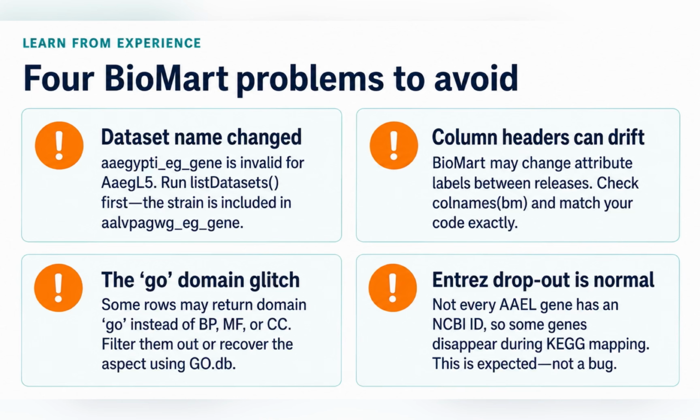Before running the analysis, let us discuss four common problems that you may encounter. The first problem is an incorrect dataset name. Always run listDatasets before starting the query. The second problem is that column headers can change. The third problem is an unexpected GO domain value. The fourth issue is missing Entrez IDs. This is normal for a non-model organism and does not necessarily indicate an error in the script.